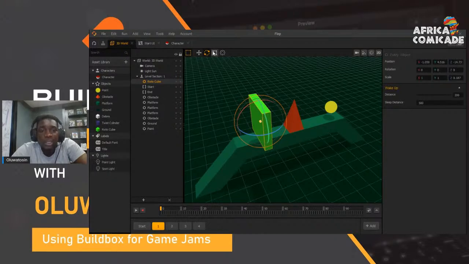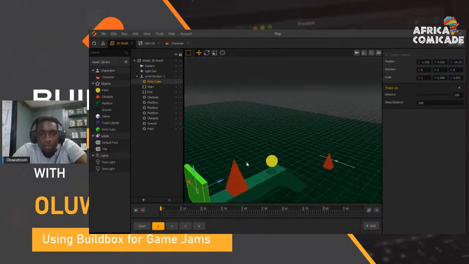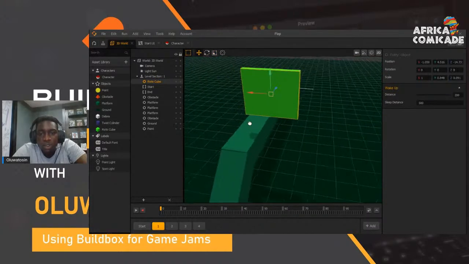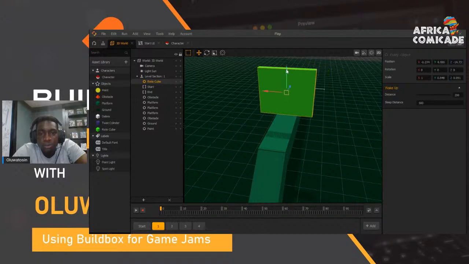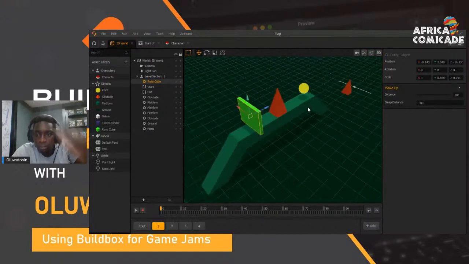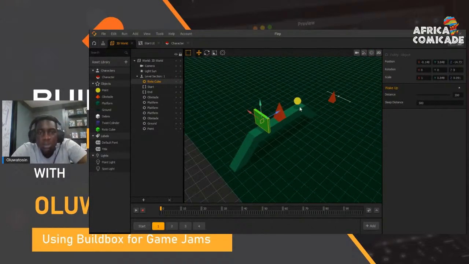So yeah. Then also we have our scale tool, which I just used earlier. You can use it to scale across different axes. Then you can also scale uniformly from the center. So let's try to reduce this. Let's change back to our move tool. So we could just bring this down here. Okay. So let's try to preview it and see what happens.